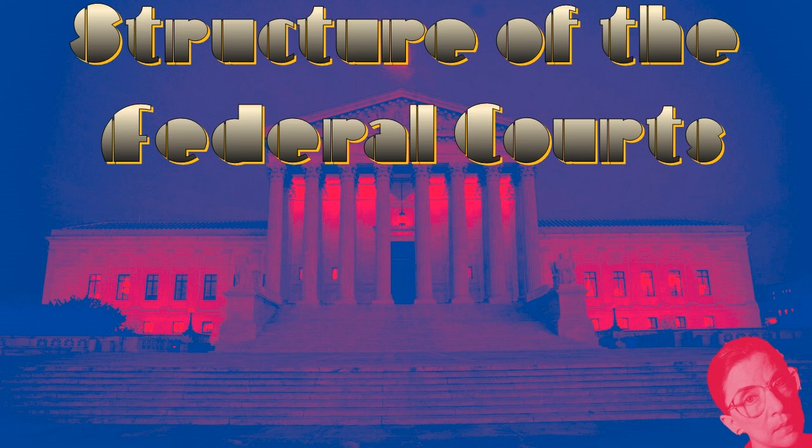All right, now we can focus on the structure of the federal courts. We're not going to worry about state courts too much. We want to make sure we understand what kind of things end up being dealt with by state courts, but we really want a good understanding of what the federal court system is like. So beyond just the Supreme Court, we want to look at all the different courts that are a part of the United States federal system.